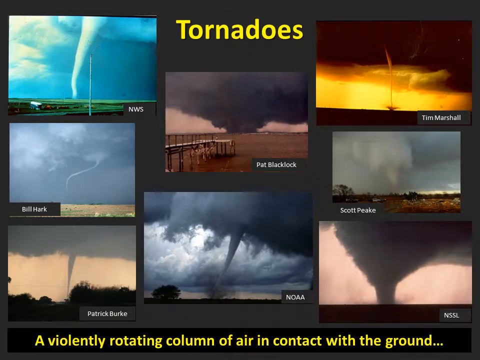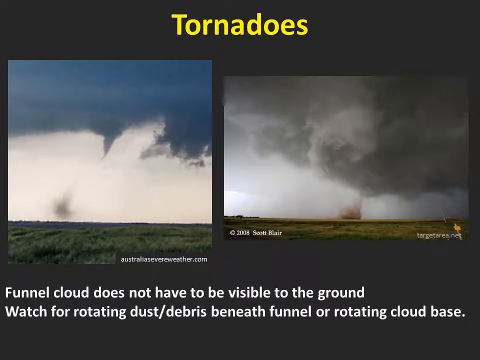Surely you've seen many pictures and videos of tornadoes. The definition of a tornado is a violently rotating column of air in contact with the ground and extending down from a thunderstorm cloud. Just like wall clouds, tornadoes can appear in many different shapes and sizes and even different colors. We hope you understand that your job as a storm spotter is not to find a tornado. Chances are you'll never even see a tornado. You are not a tornado spotter or a tornado hunter. Your job is to report what you see.